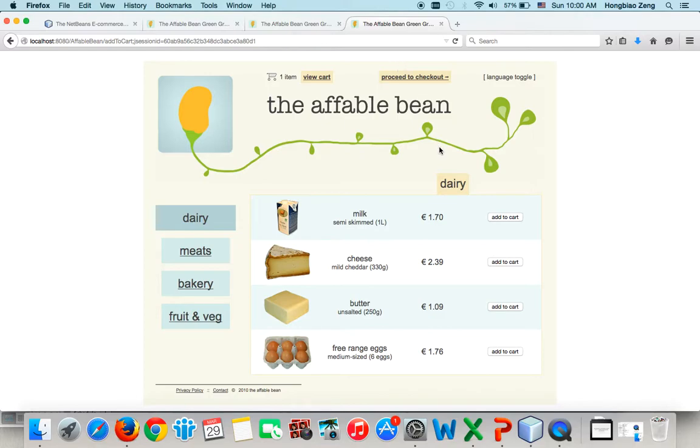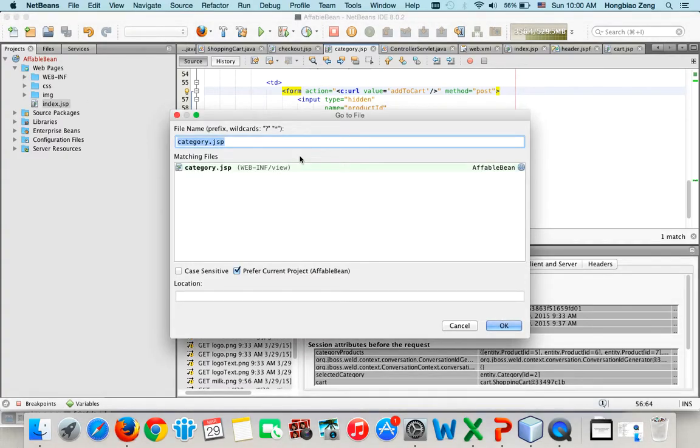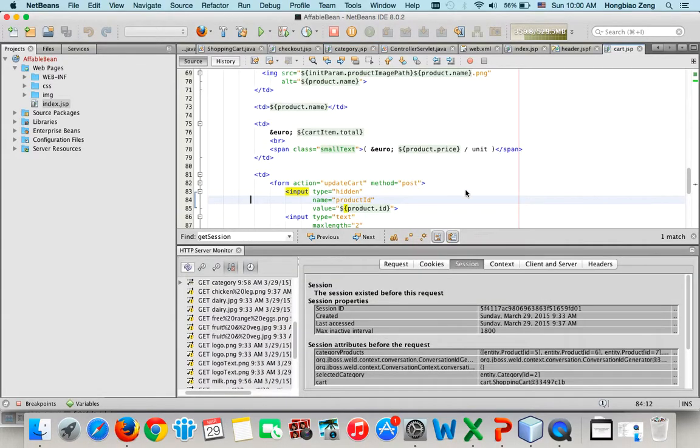Now, in your tutorial, he mentioned that it is not every time obvious how to do this. He gave you an example. For example, the clear cart widget used in the cart.jsp currently sets the clear parameter to true when the link is clicked. Let us see the clear cart in the cart.jsp. So you can press Control Shift O, type cart.jsp, then click OK.